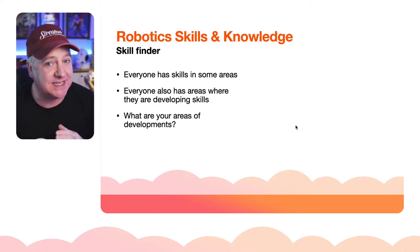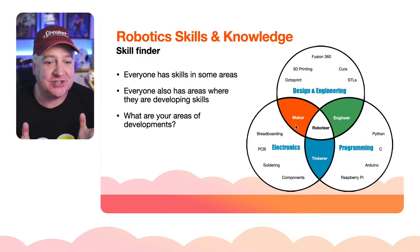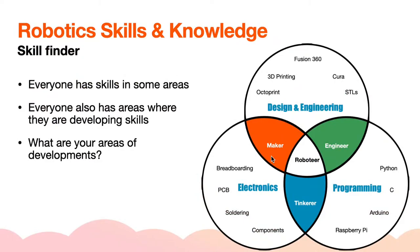So yeah, everybody's got skills in some areas and weaknesses in other areas, or areas to develop, we would say. So the question is, what are the areas that you are going to develop in? If I just zoom in on that, is it that one there? There we go. This is a little diagram I created a while back, and I'll zoom into some of these so you can have a look in more detail.